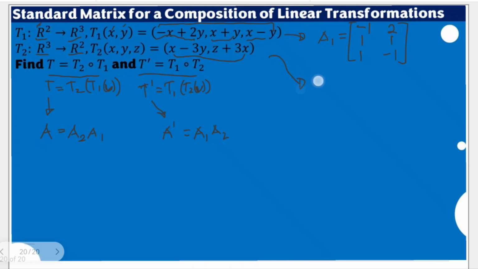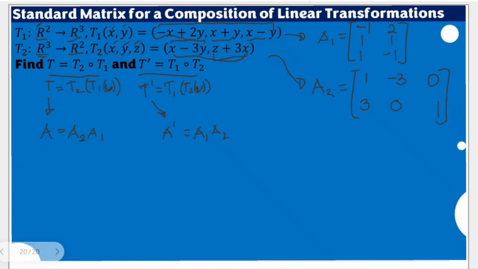For A sub 2, since our domain is R3, we're expecting here to have three columns indicated by x, y, and z. X for the first column, y for the second column, and z for the third column. And the entries will be dependent on this. X minus 3y, so x, that's 1, minus 3y. And again, we are expecting to have three columns, and since there's no z here, simply use 0 for that. Second entry here is z. You know that z, even if it's written first here, it should be in the third column. So you have z, you have 3x, and you don't have y. These are your two matrices here.